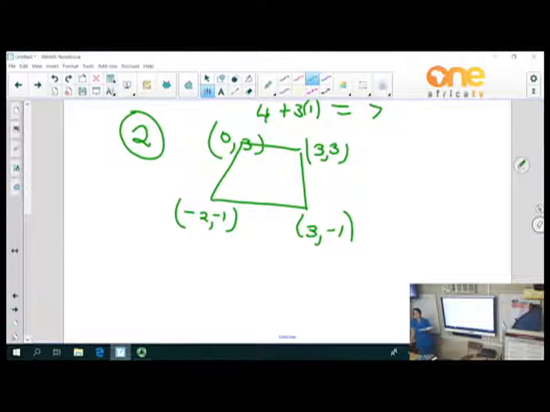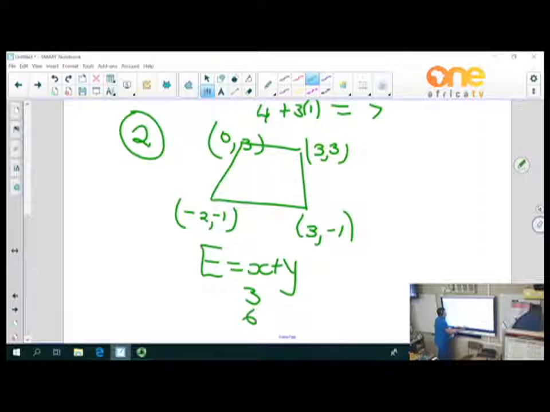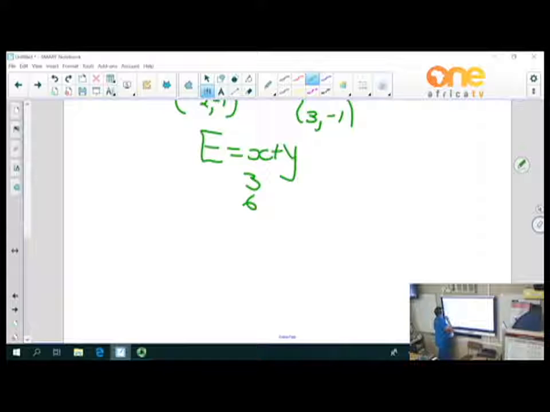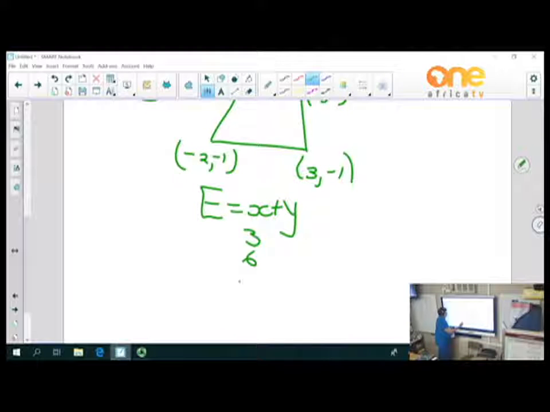It is difficult to see. Let's just make it a solid line for the purpose of what we're doing at this stage, just to make everybody understand. Right, now the equation that they give us here is E is equal to x plus y. This is going to be different every time. So now you have to substitute those 4 points in there to find the answers. So 0 plus 3 is 3. 3 plus 3 is 6. Negative 2 plus negative 1 is negative 3, and this one is 2.